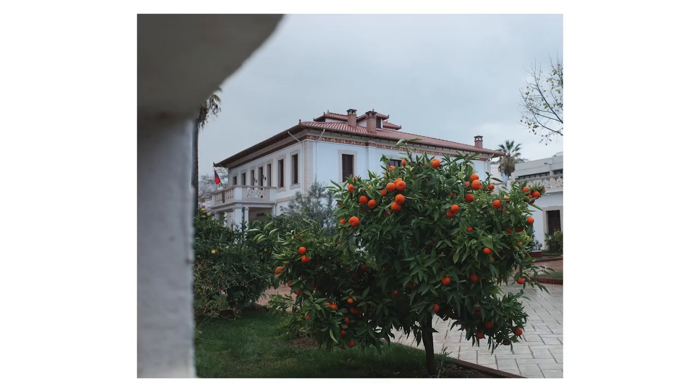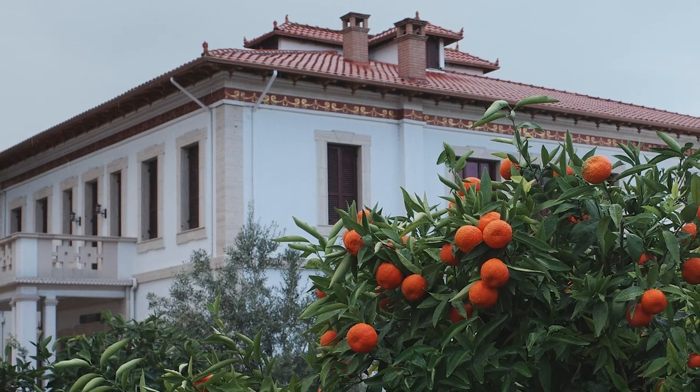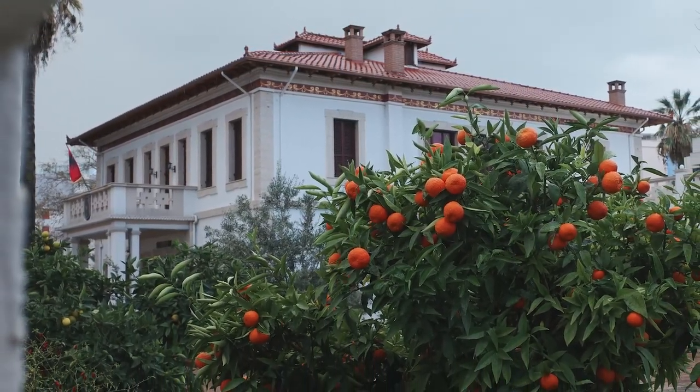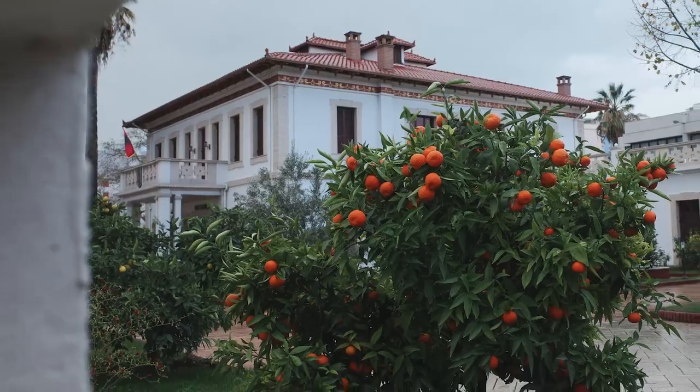In the second shot, there's a government building in the background and these trees are just full of oranges. Even against a gray sky and white background, there's a really nice pop to that orange color. I like that a lot, and that's something you'll hear a lot from people who enjoy this film simulation.